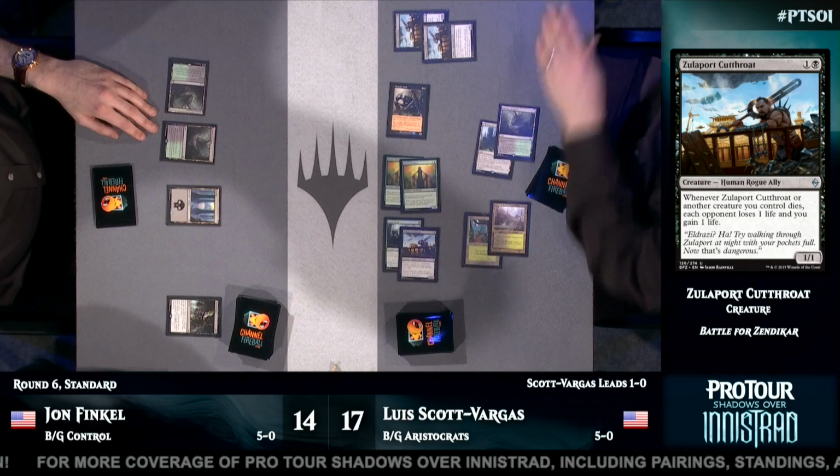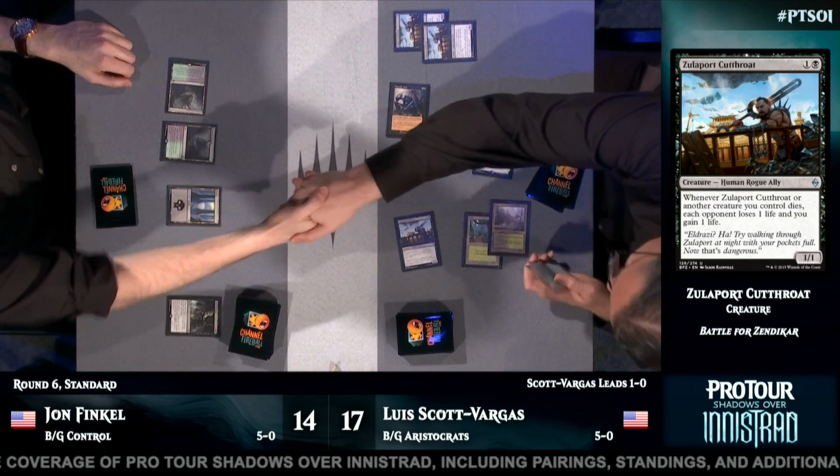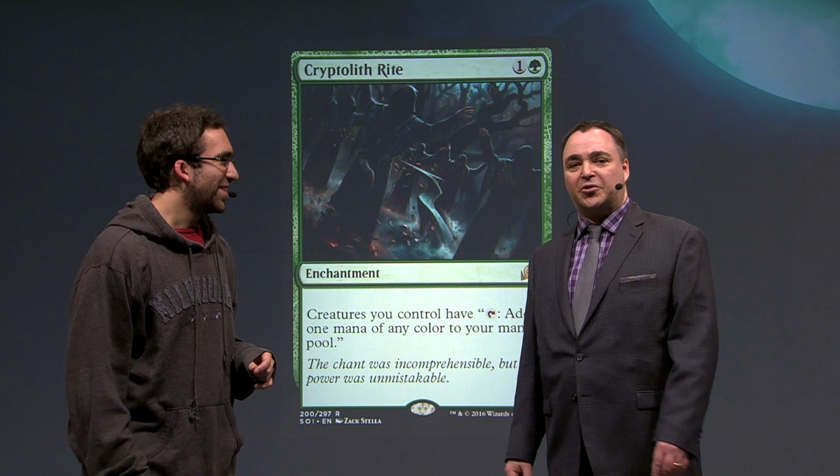Who would ever have 2 Zulaports out, Matt Nass? That's crazy talk. All right, Matt Nass, he likes to cast his Collected Companies on turn 3. What about you?